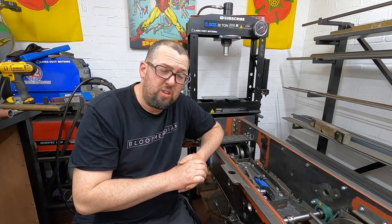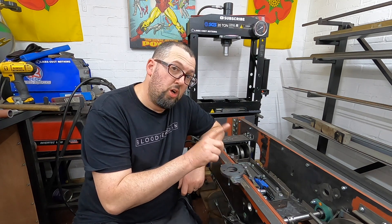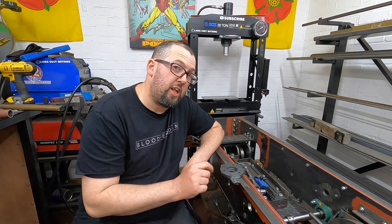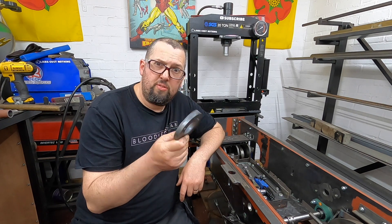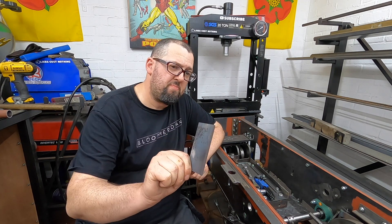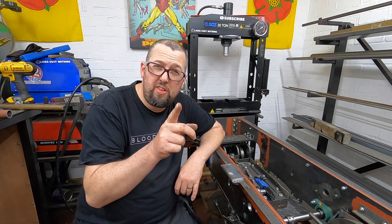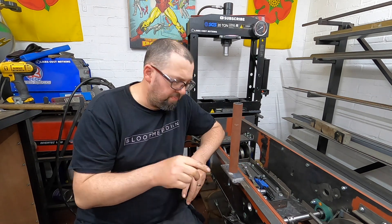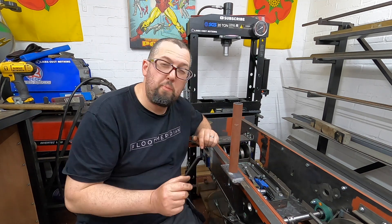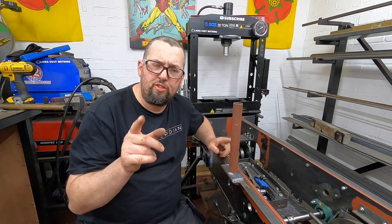I know what you're thinking - you're thinking Matt, you've done it wrong, that's not big enough for this laser cut part you made. And you'd be right. Where this sits here, these holes at the back would end up too close to the back of the angle line, so we'd struggle to get bolts on. I made the hole in the middle for an inch and a quarter pipe - I think that's a little too excessive, so we'll use that for something else. We're going to use this piece of two inch by quarter inch flat bar, and instead of the inch and a quarter pipe, this little piece of one inch pipe, which we will weld on here once we put our holes in and machined it square so it sits square. We might put some little gussets on just to make it a little stronger, but we're only going to put a couple of probably eight mil bolts in, so it doesn't need to go over the top. I need to get some holes in that plate first and then we can go from there.